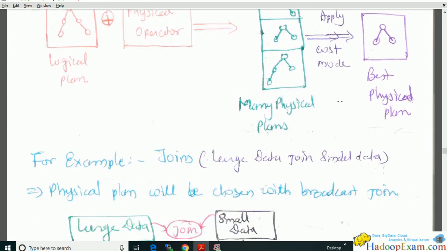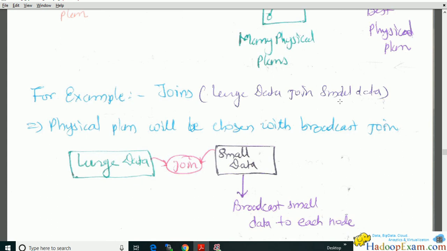Okay, for example, let's assume you are writing a query where you are using joins, and there are two data sets. One is a large data set and another is a small data set. If you have written RDD code, you could have used your own joins, whatever way you wanted, a direct join, and you see queries running for hours and not finishing because there are millions of records. But the Catalyst optimizer will help you find out why not use the broadcast join when one of the data sets is smaller and another is bigger. So let's broadcast the smaller data to the other nodes.